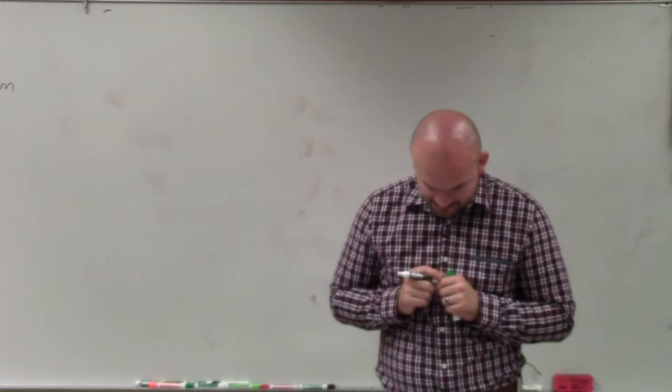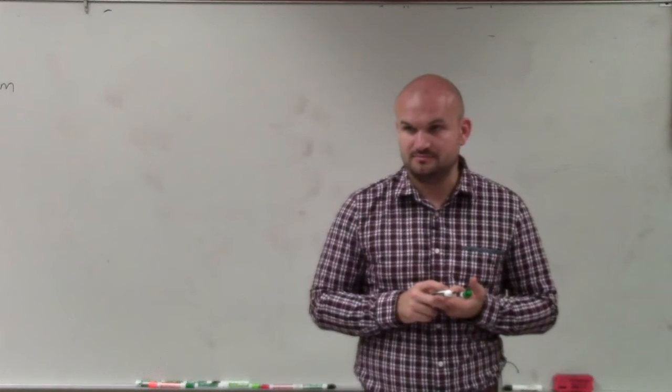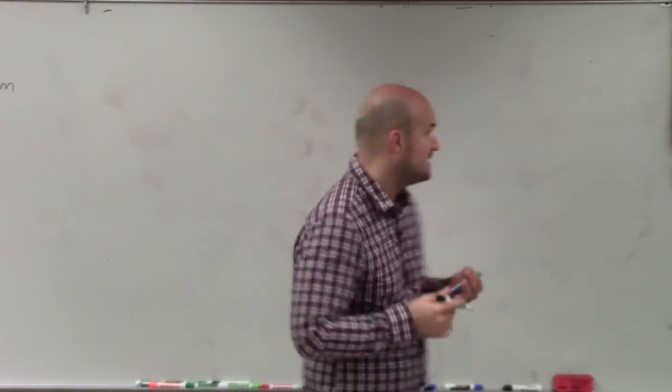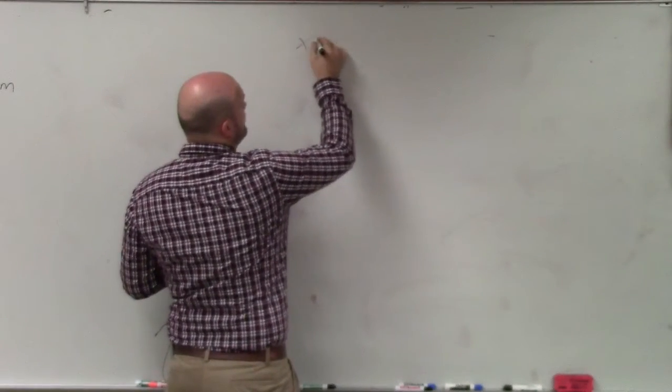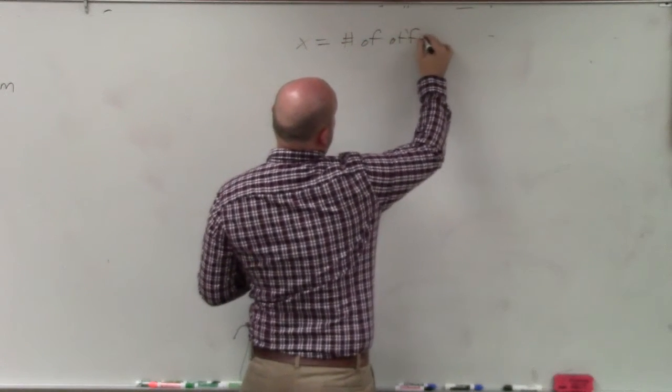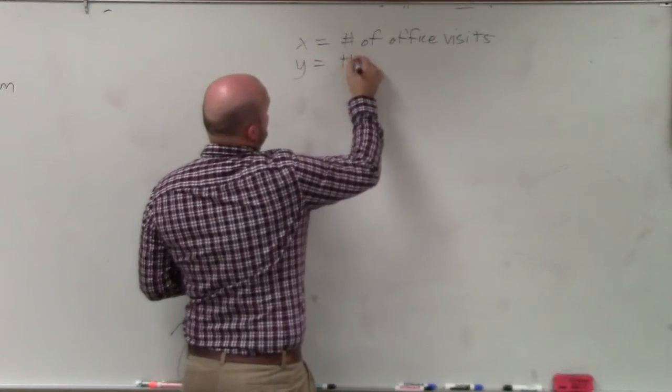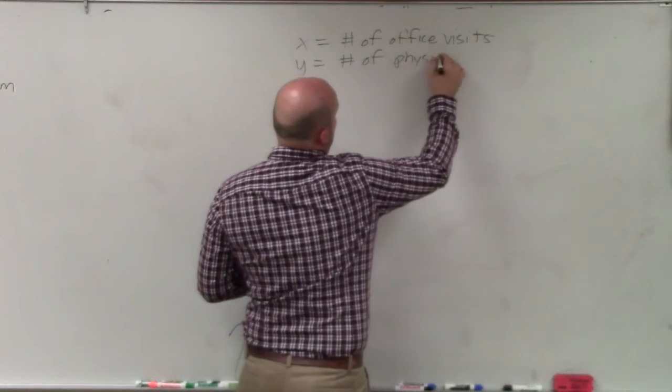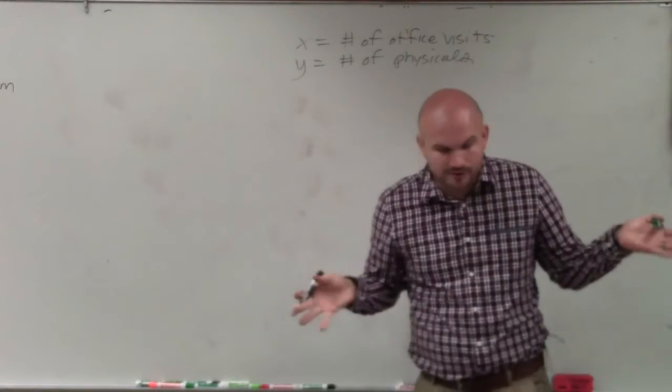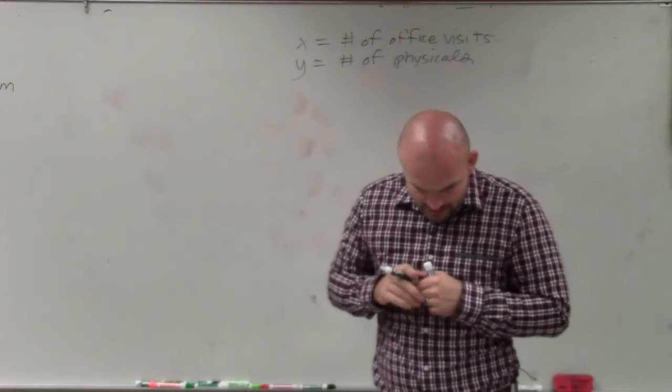So the thing is, it looks like he does physicals and it looks like he does office visits, right? There's two unknowns. We don't know how many office visits or physicals he can do to maximize. So the first thing I'm going to do is create my variables. I'm going to say x equals the number of office visits and y equals the number of physicals, because those are things I don't know. Whenever you're doing a word problem, after you read it, the best thing is to identify the variables.